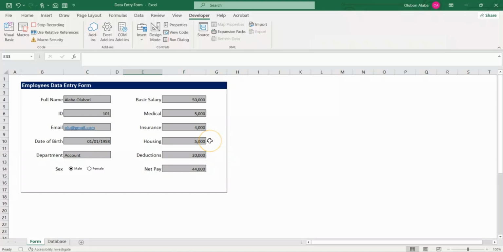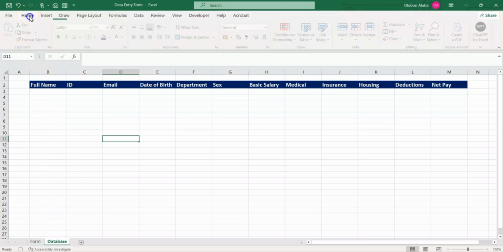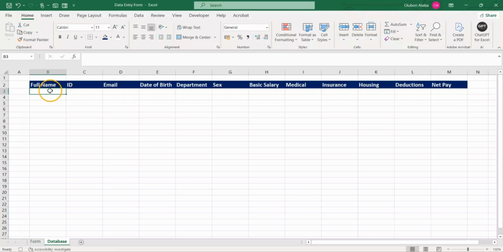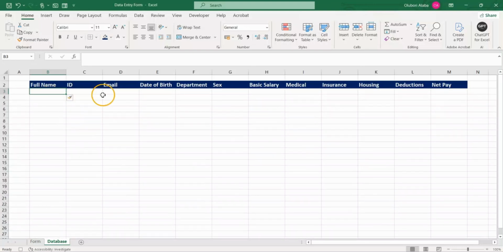Now our macro has started working. The first thing that we have to do is go to our database sheet, and then go to the Home tab, click on this particular cell B3, and then under the Home tab, we come to Insert, and we say Insert Sheet Rows, and then you see that the format of this is automatically copied down. Then we click on this small icon and say Format Same As Below, and then we have this format. From what we have done, don't forget that our macro is actually recording all our steps.